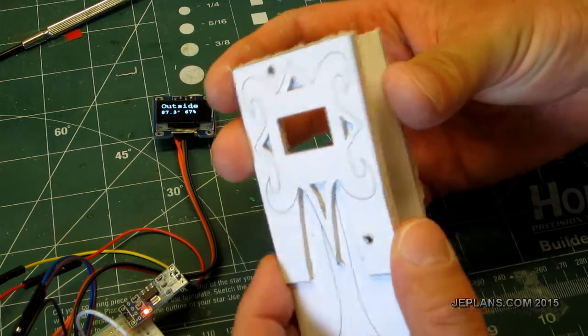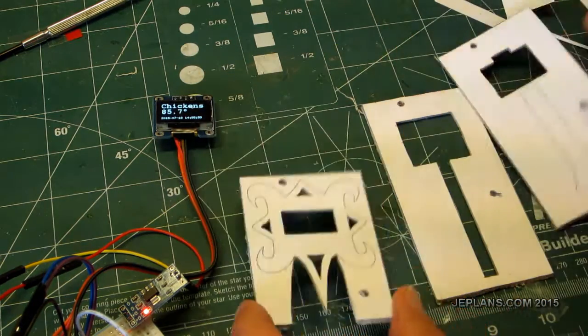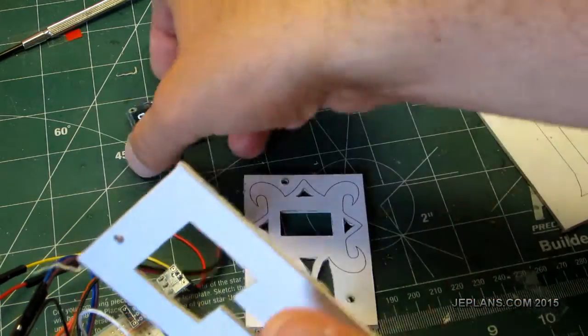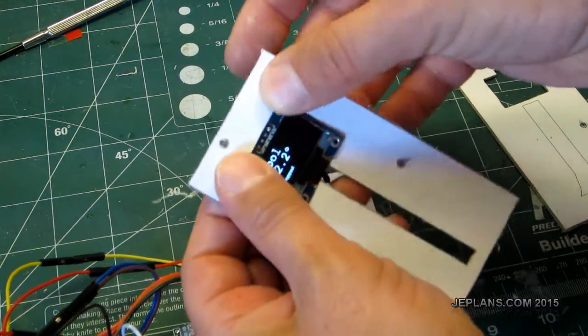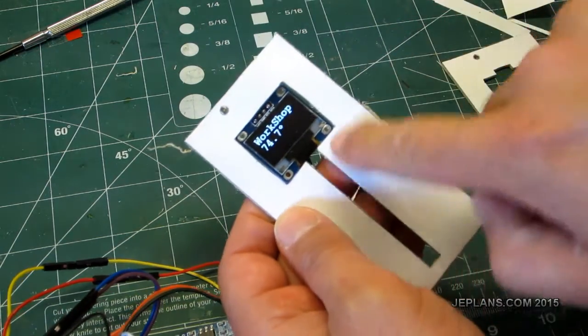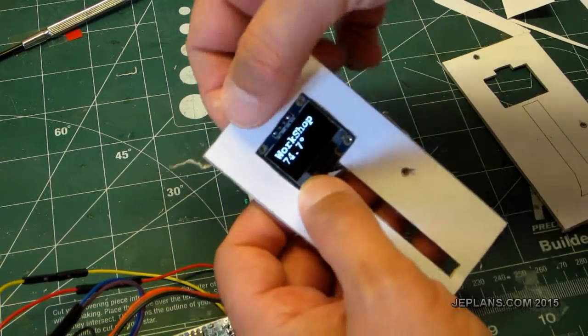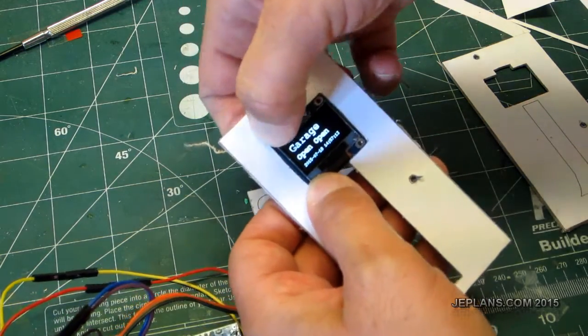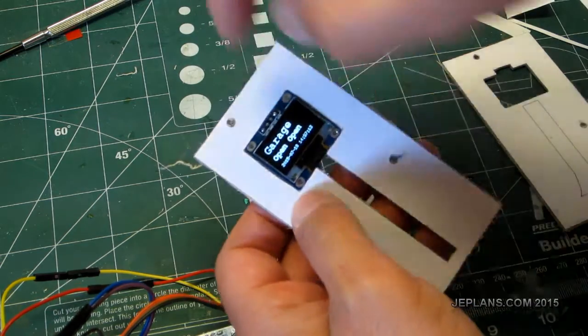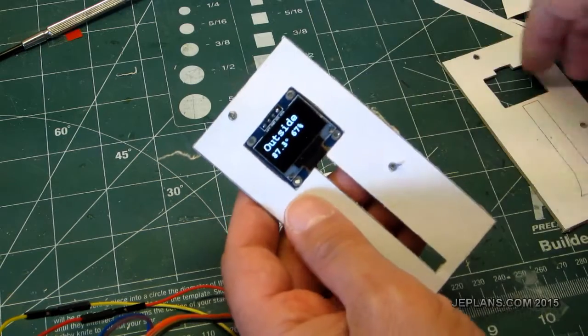Before gluing everything together, I want to size things up, make sure it's going to fit. So first we're going to take this guy because that's going to be the frame for this. They're actually tight on this side but not that side, which is kind of strange. I think I'll probably just sand just a hair on that side.